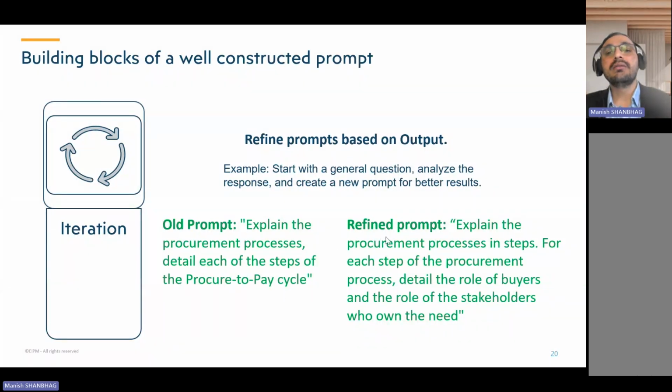Now, in most AIs, when you're writing the improved or refined prompt in the same session, it maintains the history, right? You can also refer to what was asked before. So you have a prompt, you can write on the prompt as referring to the previous, right? So you could use that as a part of your refined prompt as well. Okay, so that's about iteration.